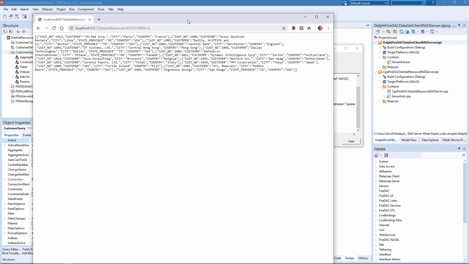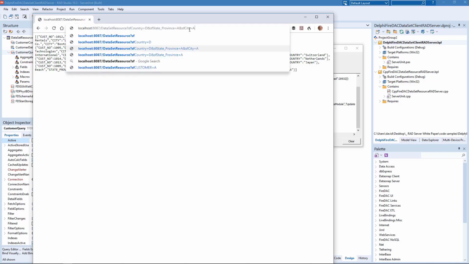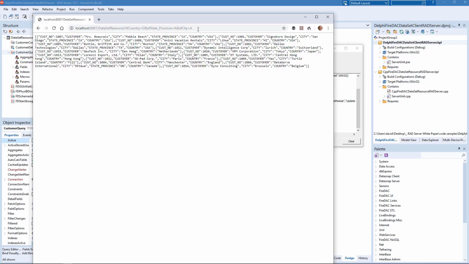If we want to do a more complex sorting, we can set the sort prefix, for example, by country descending, and then state province ascending, and then within that city. So here we've got country descending, so USA, let's see, down here, Belgium, England. I guess Belgium was the last one in our customer list.